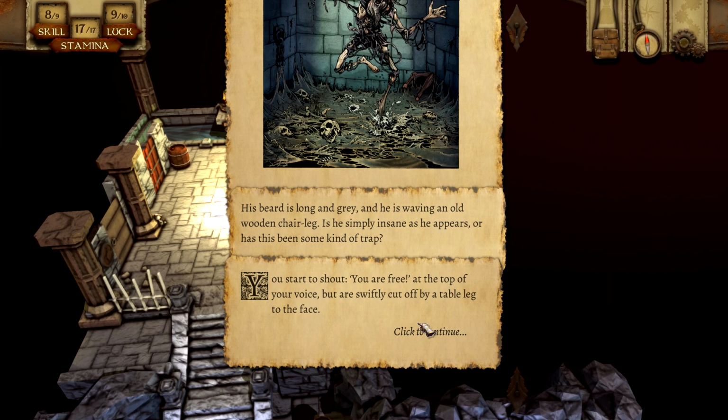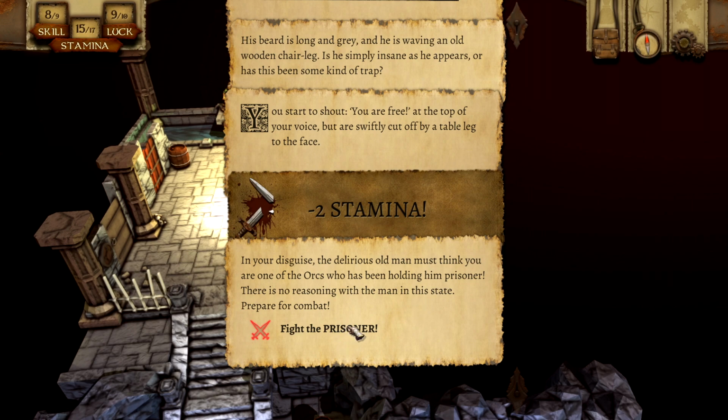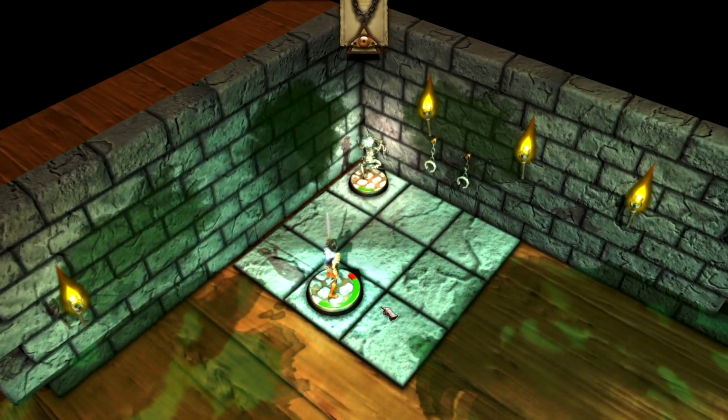You start to shout, "You are free!" at the top of your voice, but you're swiftly cut off by a table leg to the face. Ow, we knew that was going to happen. In disguise, delirious old man must think you're one of the orcs who's been holding him prisoner. There's no reasoning with a man in this state. Okay. I'm sorry to do this, dude.